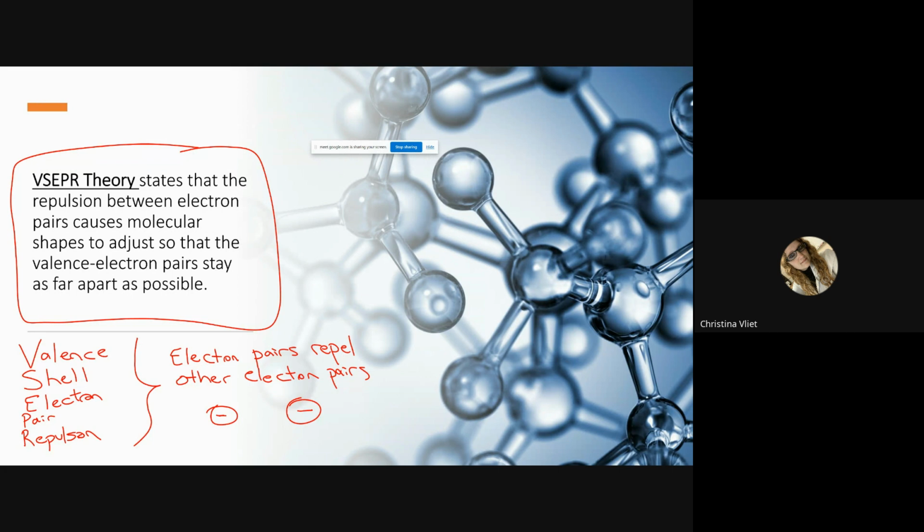Far, right? So the idea is that because electrons repel each other, the atoms around a center element will move as far away from each other as they possibly can to minimize that repulsion. And so you'll want to write down the extra part that I added, which is the acronym, what it stands for, and then a simpler version of what the theory really states. And so going back to CH4, apparently 90 degrees wasn't as far apart as those hydrogen atoms could get from each other. They could get 109.5 degrees apart from each other.